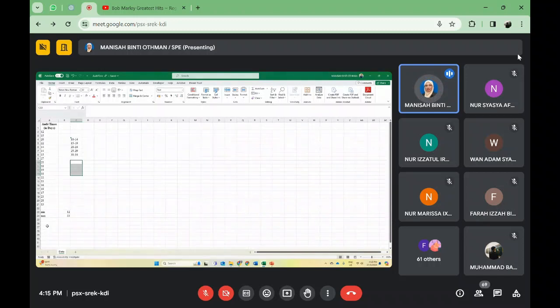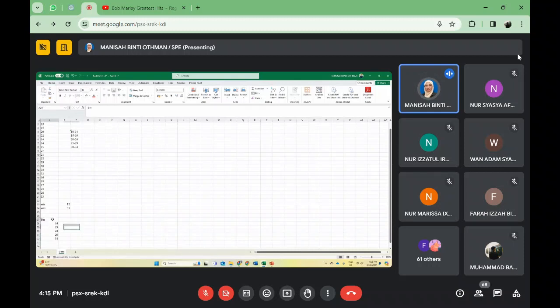Now you have to create the bin here. The bin is for the last number of each range: 14, 19, 24, 29 and 34.